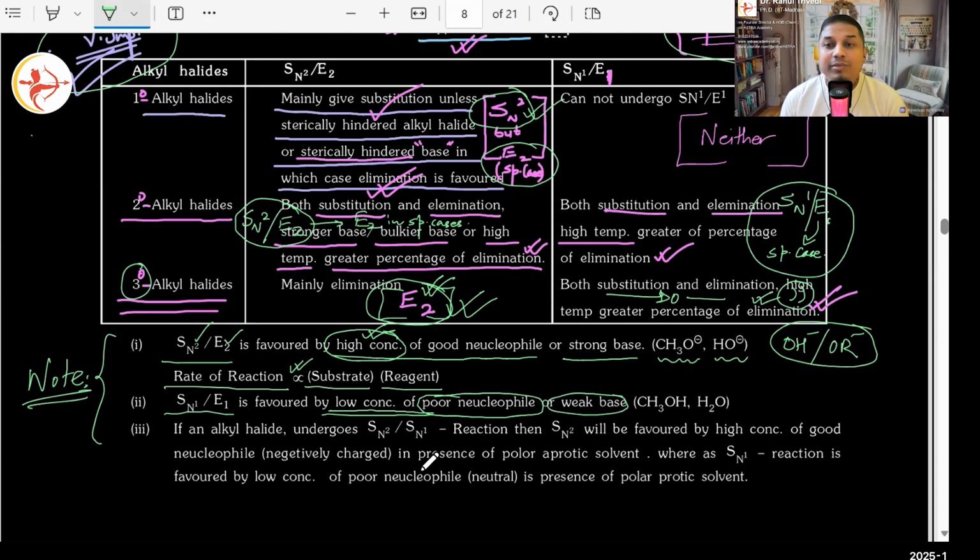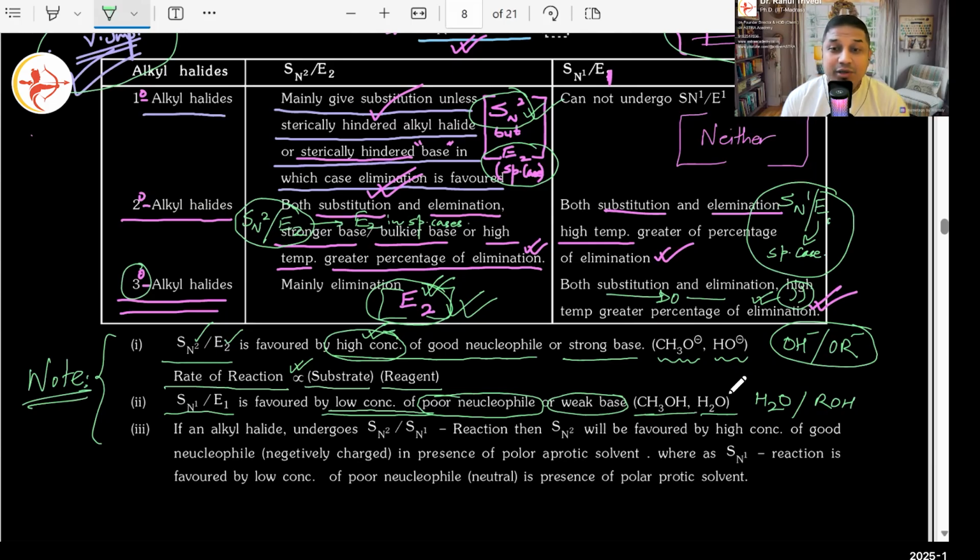Now, who all will be weak base? Add one H plus to these fellows. OH minus is a strong base, but add H plus, what does it become? Water. Water is a weak base. In fact, it is a weak acid as well as a weak base. That weak it is, almost at a boundary line. Similarly, ROH is a weak base. Make sense? See, little change and the whole thing flips.